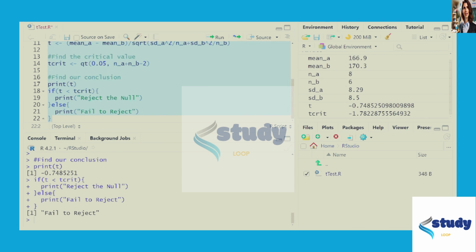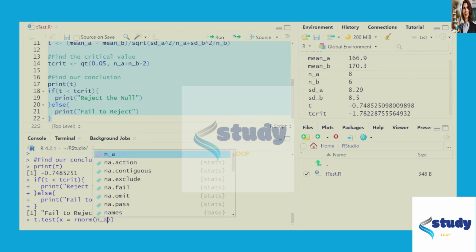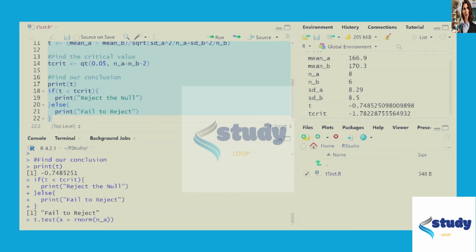The alternative method, as I said, is going to be a little bit more straightforward here. As I said, we can do this using basically simulated values. This is going to be a little bit less reliable, but one way that we can do this is to do t.test. X is a normal distribution. Now I'll note I don't have to put in the values explicitly because I do have the data already existing in my environment as it was calculated from running the script.